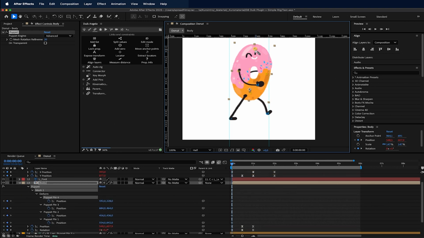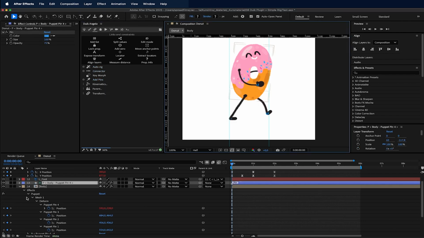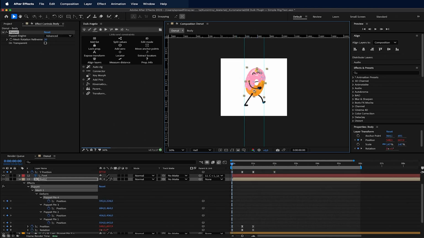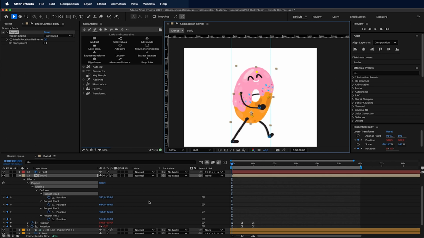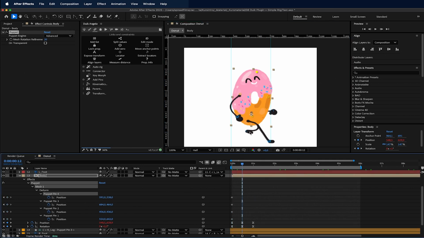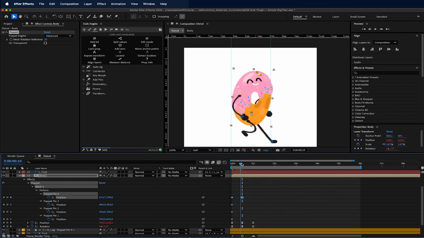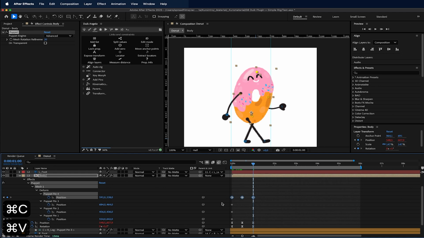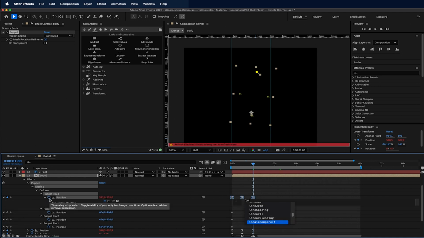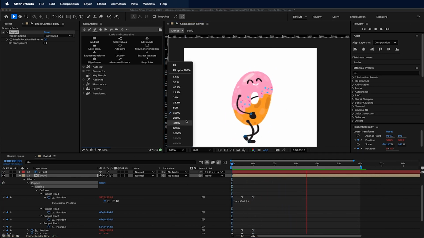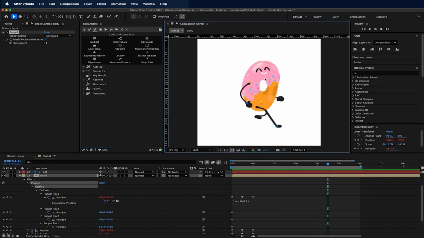So what we can do here is also create, for this pin here, an add pin with our Duik script. Okay. So we can click on this pin here and do a slight, light animation here. Something like this. So the head feels like a donut, a bit wobbly, let's say, not 100% like a stone. So we have a small movement like this happening here, which looks pretty nice for our character.